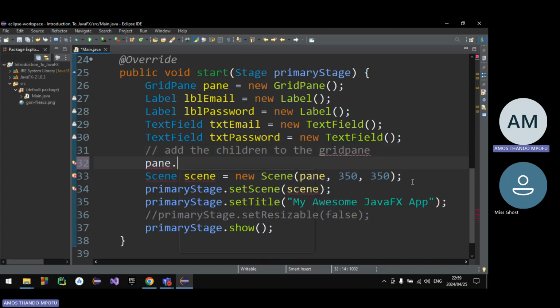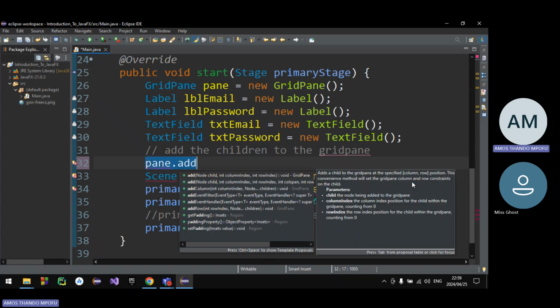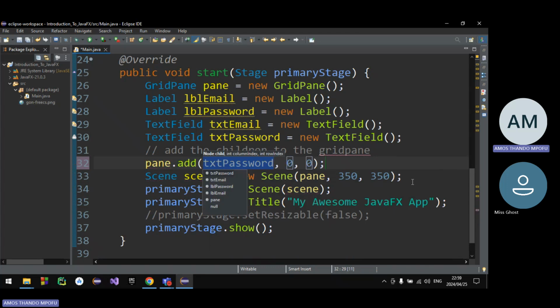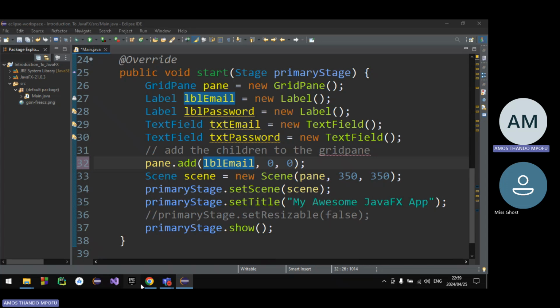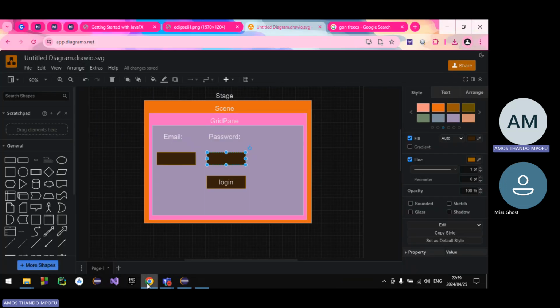So let's add the children. I'm going to say pane.add. You pass in the node, which is the thing you want to add, the child. The child that I want to add first is LBL email. If I look at my design, this is row 0, column 0, so this is going to be 0, 0.